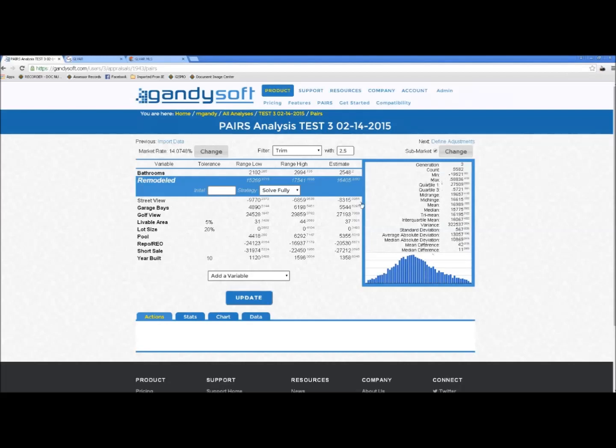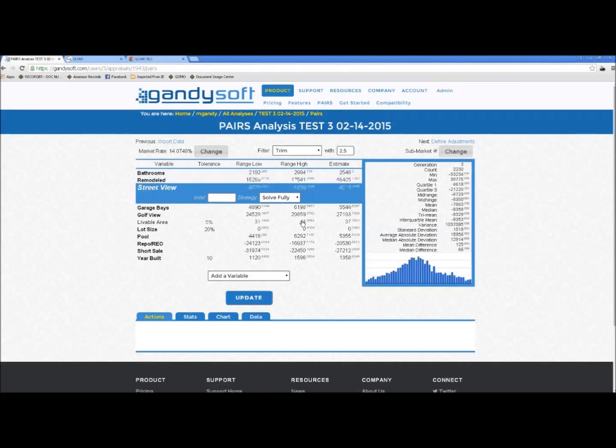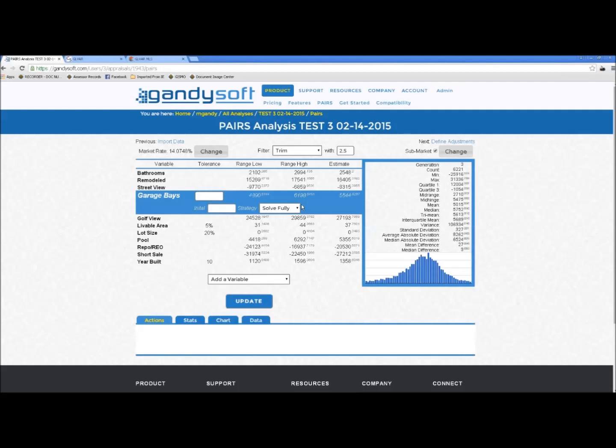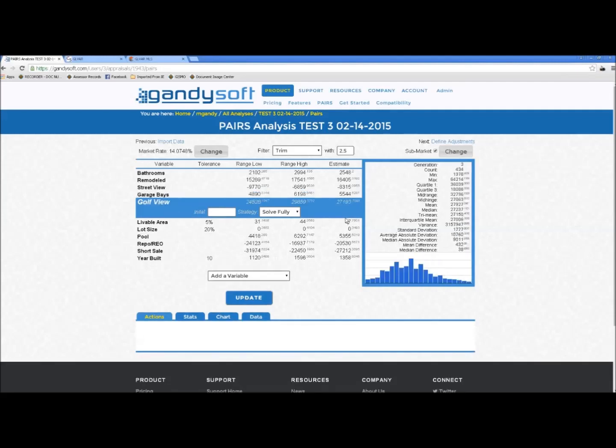It's good. Street view. Let's get down to the money shot. I don't know. Back in Sahara for my local boys? You think 7 to almost 10 grand for an adverse street view? Hey. Ooh. Not bad, living a freeway in the backyard. Let's look at that garage bay. We got that elusive finding the unicorn in a four-leaf clover patch. We could justify a $5,000 garage bay with 6,221 pairs. Look at that distribution. Again, credible.